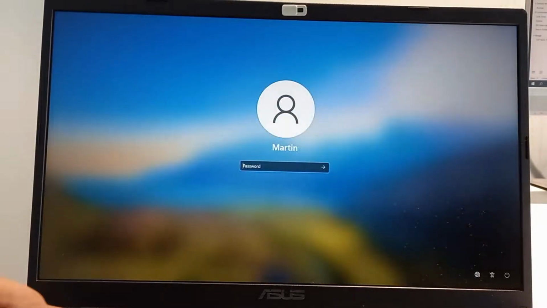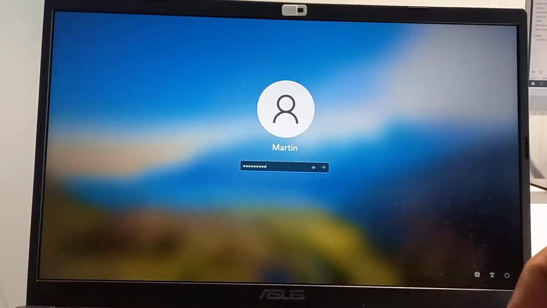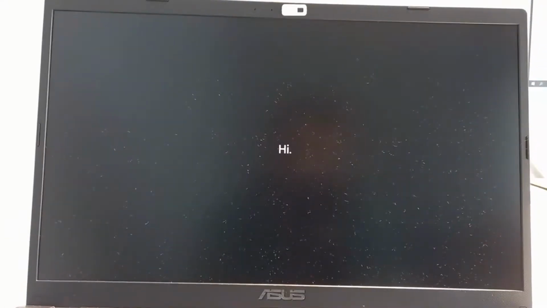Please bear in mind that if you already had Windows 10 or Windows 7 or Windows 8 pre-installed on your computer, you will be able to see the same username. If this is the first time you install a software on the computer and the computer has no Windows installed in it, then you will simply be asked to enter the username and the password. And this is a simple additional step which you can do on your own.